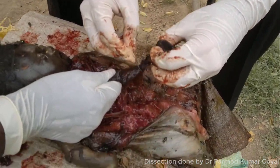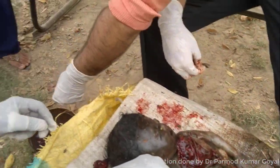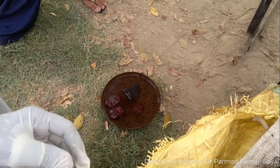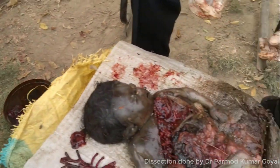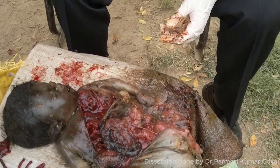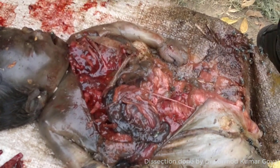I am taking the help of the assistant to remove the liver. So now this is the liver — I am putting it into the container. And you can see this liver is also floating. This is a control test to demonstrate that the hydrostatic test has no value in this case, because the liver is also floating.